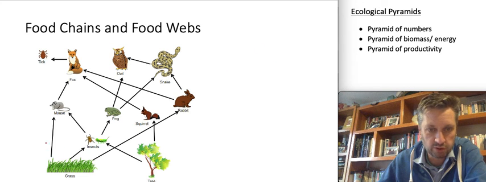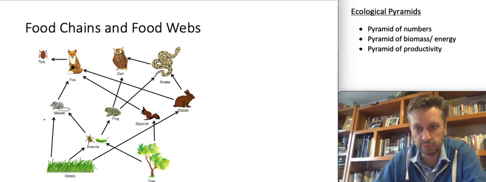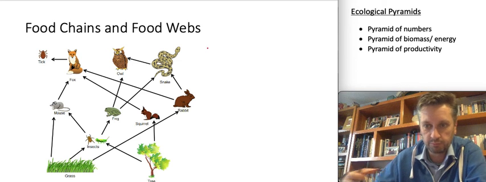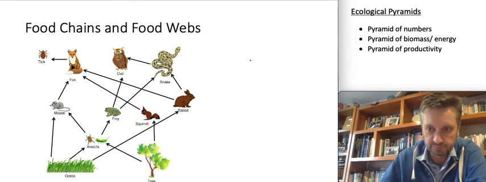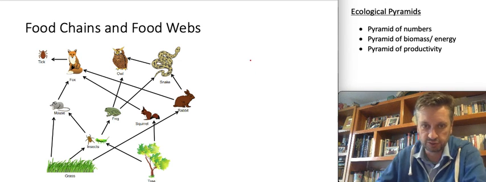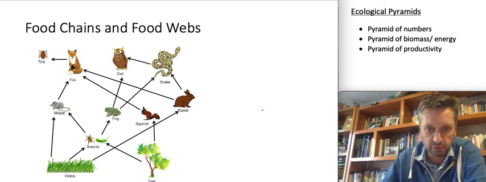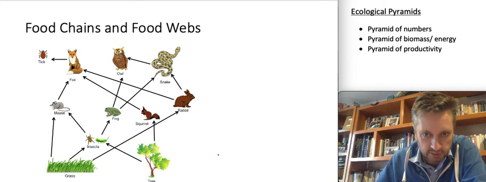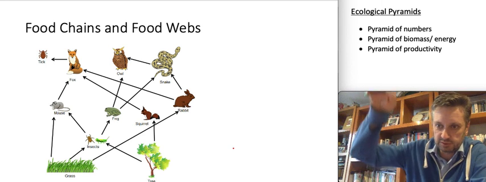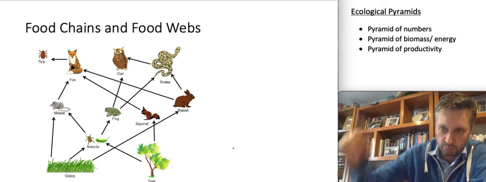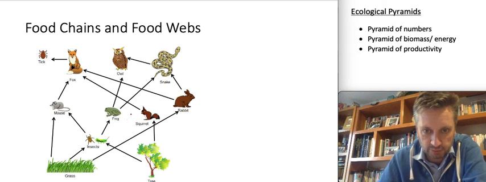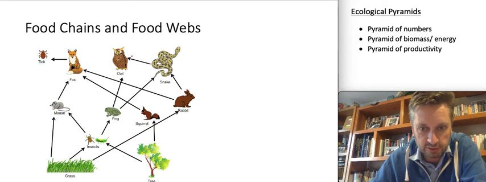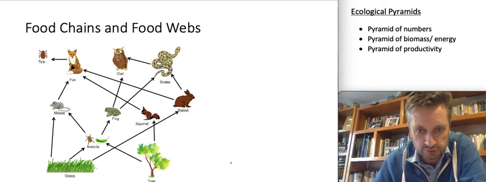We could take one single branch of this food web, and that would represent a food chain. So a food chain is just one branch or one section of a food web. So I'll pick one at random here, and I'll draw the lines, the food chain going upwards in the same way the food web is. So we would begin with the autotrophs. So I could choose grass.